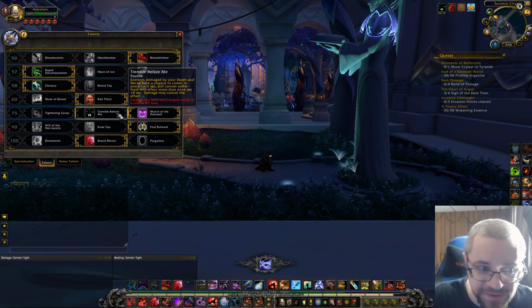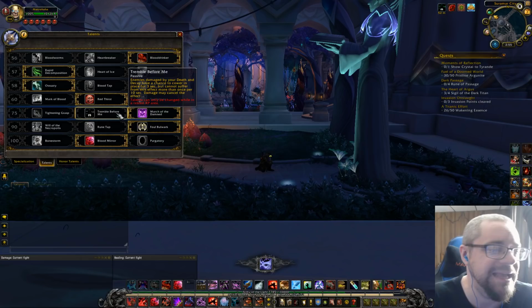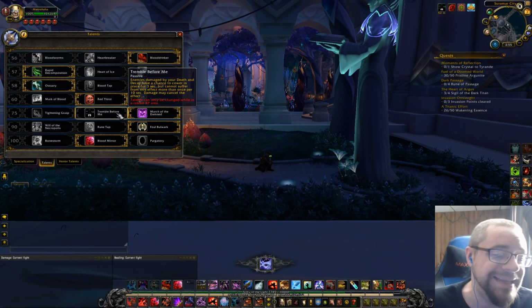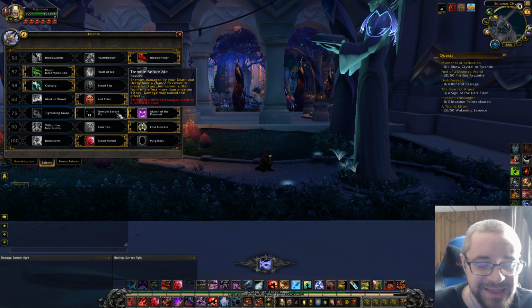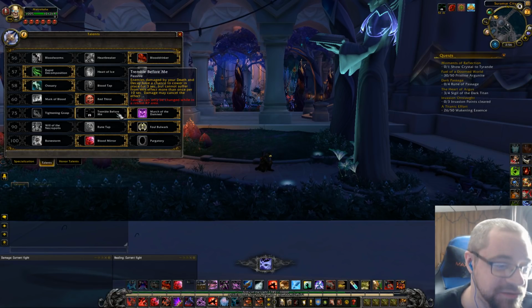Tremble Before Me is definitely the worst one in this, but it's actually still quite good. Enemies damaged by your Death and Decay have a chance to cower in place for 3 seconds, but cannot suffer damage, which may cancel the effect. So it's very narrow. It's interesting, but it's not very strong in 90% of the situations out there in the game. But there are times where you can actually interrupt key things, like in a high Fortified week. Interrupting key abilities with this can actually be very useful.